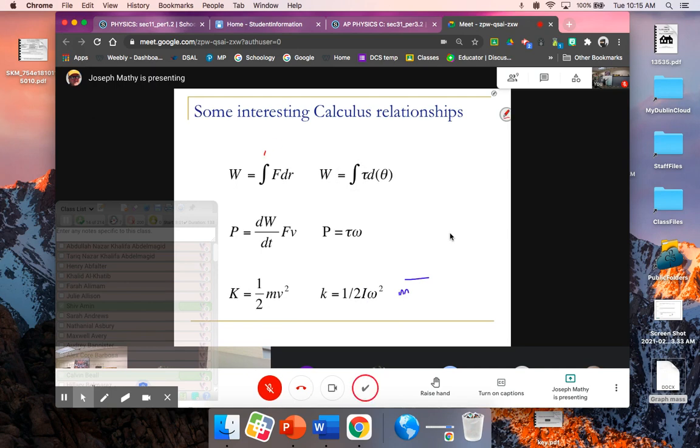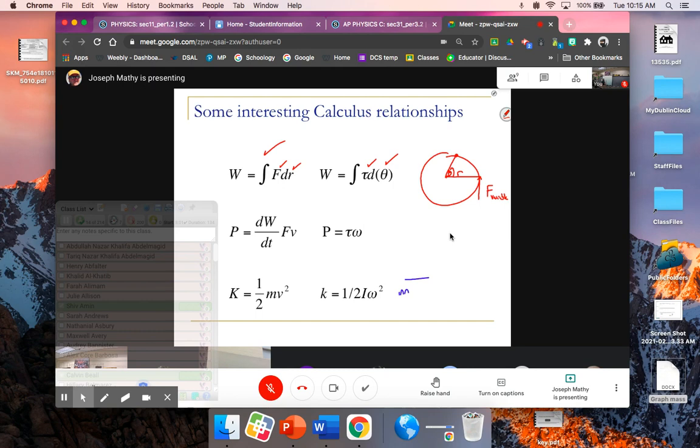Work equals the integral of force times a radial vector. In a circle, work equals torque times the angular distance. Okay? So what we're saying is if we have something that will spin in a circle, what if this force is variable? If that force is variable at this distance r, that's still torque. And the distance it goes through is still theta. So we would just treat it as such when we integrate.